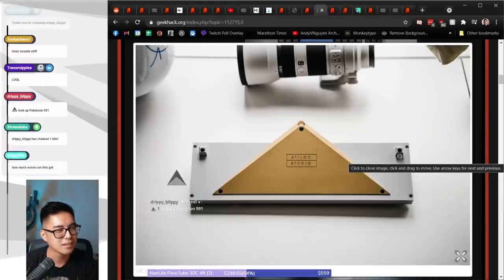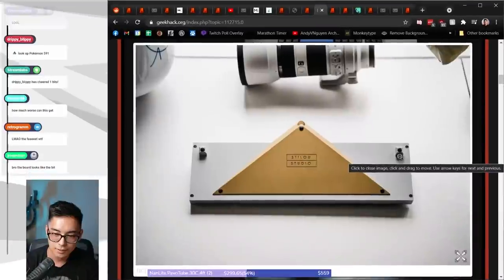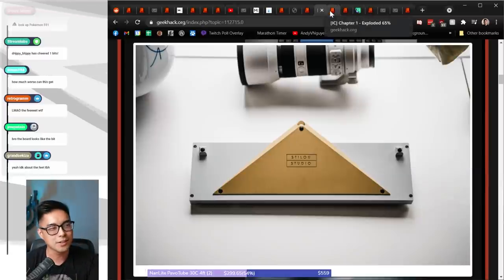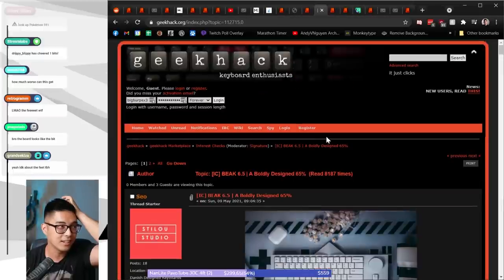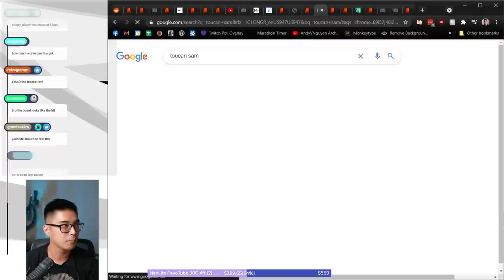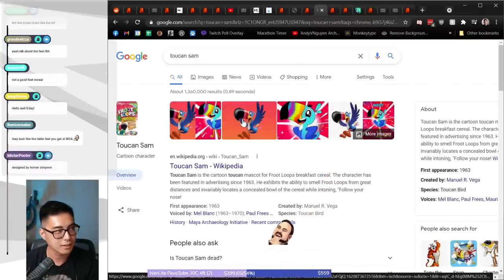What? This is like the... If you saw my tweet on the massage gun, there's like a little tool that's shaped like this. A little attachment. That's what those feet look like. Yeah, the boy looks... Right, that's not part of our GB review today, but that is the beak. I get it. Oh, it's a beak, so it's like a bird. Toucan Sam, bro. Yo, that's, I guess, the inspiration for the board.